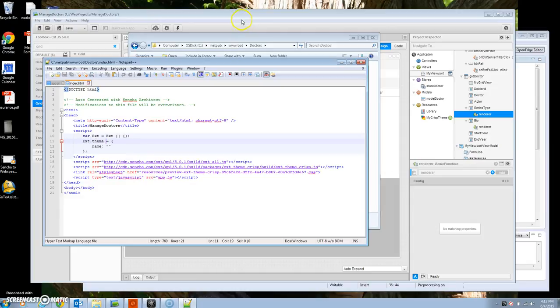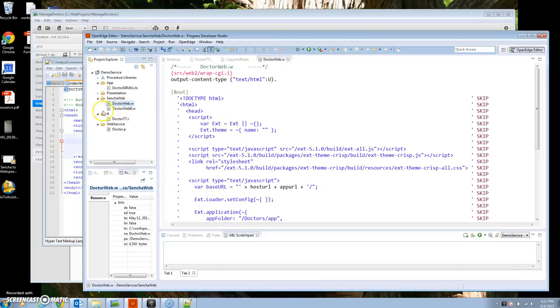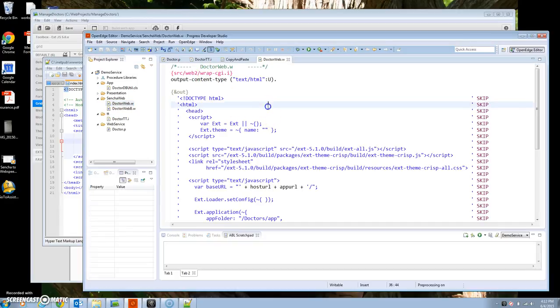So over in WebSpeed, I created a doctor.web CGI wrapper. It's in a completely different directory. We'll see at the top, it's a standard CGI wrapper. And I'm basically copying and pasting what I saw in the index.html file and the app.js file with a couple of changes.